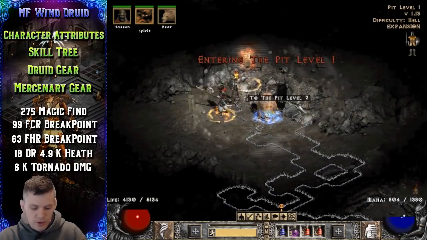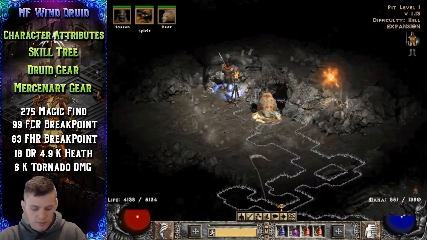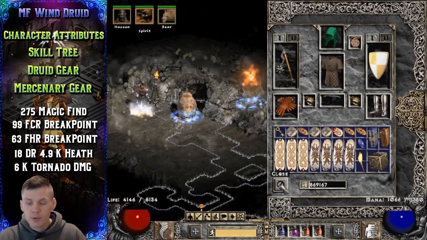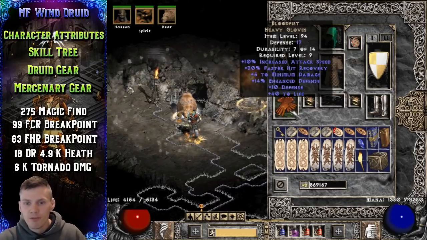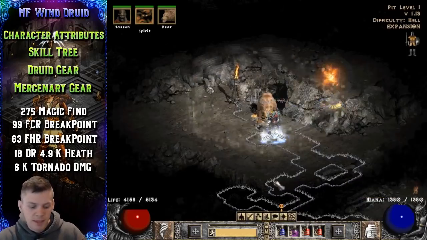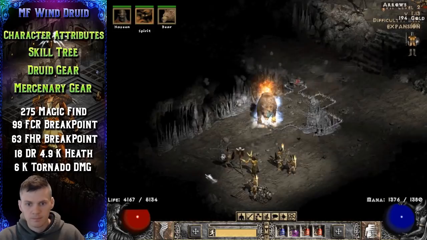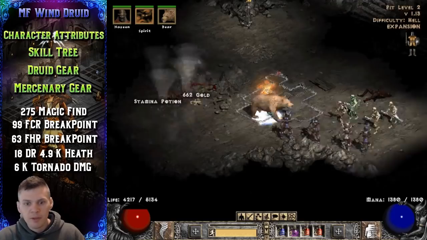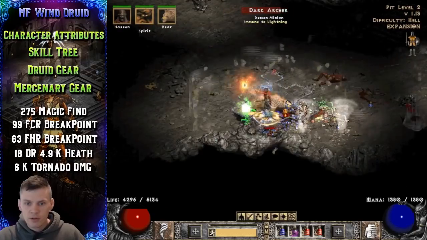I guess I'll switch out. Not that you really get to see a difference, but I'll switch out for Insight now, so I'll lose a little bit of damage. And you could imagine my other setup, I'm just using my 40 MF chance cards, so I just would be gaining a little bit of MF, but my mana globe doesn't even drop when I'm using Insight.